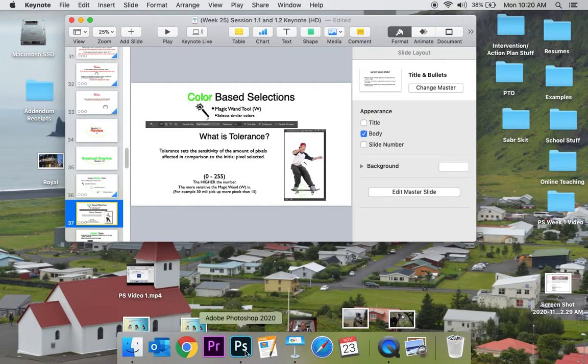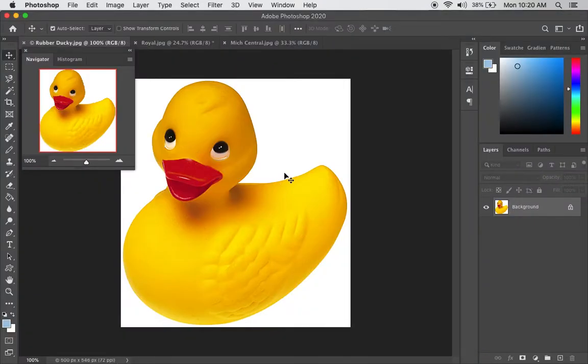What does this mean? Let's go to Photoshop and talk. Here we've got a rubber ducky, right? If I want to select rubber ducky in his entirety, I can maybe do that. I don't know. But again, I have to tell Photoshop, like, hey, I want to play with this. I want to do this thing. So once again, we go over here to our magic wand tool. We can see it. Or I can always just hit the W key. I'm going to hit the W key, trust me. And now you can see the magic wand tool has changed.